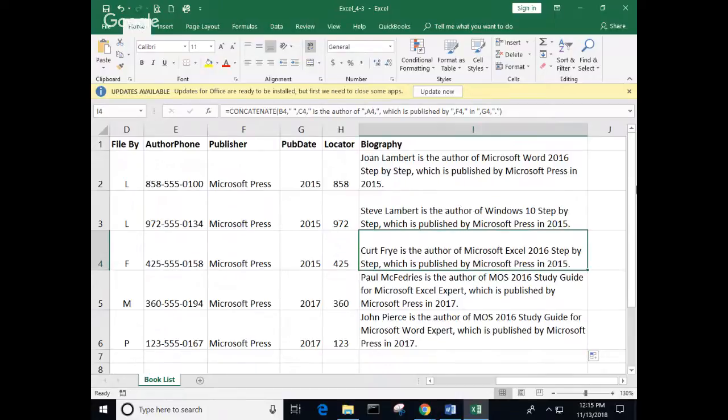And you'll notice in our book, in a lot of the Microsoft books that we have, that Joan Lambert is actually the author of these books. They mentioned Word here, but I think our Excel book is also Joan Lambert. I don't know if she's always doing everything I'd like. Anyway.